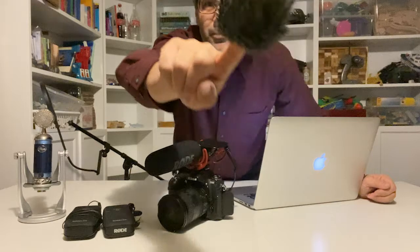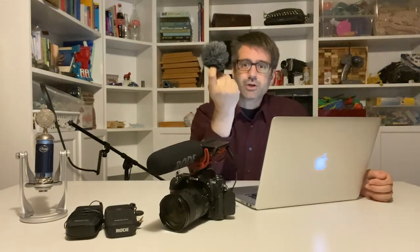It looks like this — slides over the top, and the fuzzy bits stop the wind from hitting the diaphragm. It's designed to be acoustically transparent, meaning that the sound pressure waves can travel right through it, but the long sustained wind won't make it through. It'll help keep some of that puffing, ripping noise out of your recordings.